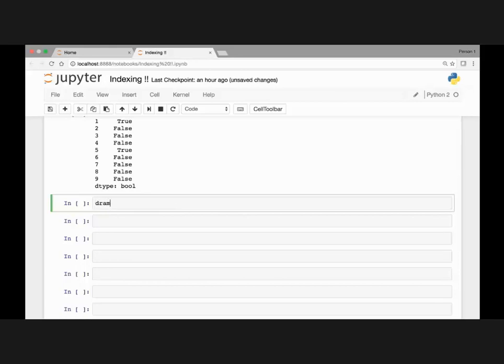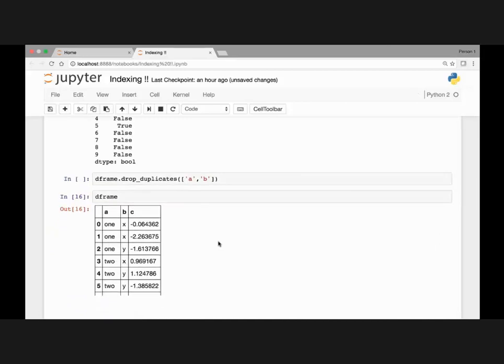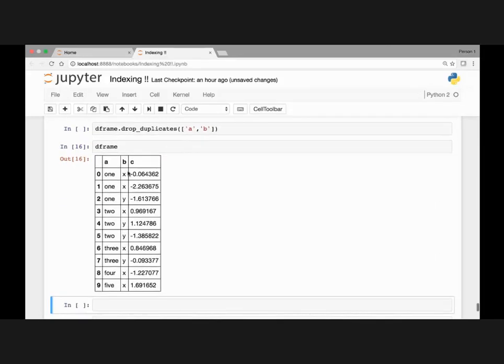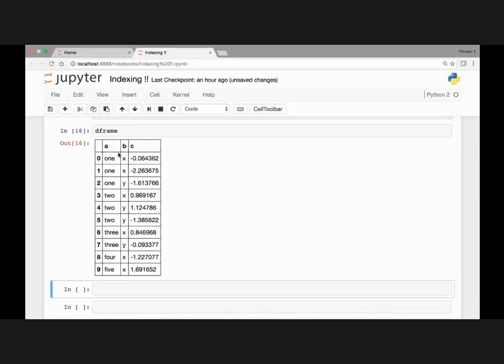Similarly, we can pass more than one column for the drop duplicates method. Let's look at an example. So data frame dot drop duplicates, then we can pass columns A and B. In this case, let's look at our data frame object again.